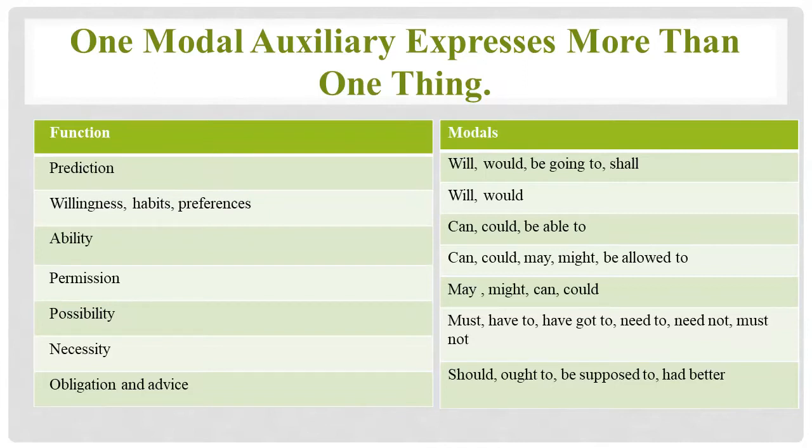One more thing about modals. When we have to make the negative of any modal, for example, we say we must wear uniform, or we must not go to school without uniform. When we make negative of any modal, we just put not after it. Must not, have not, will not, would not, could not. These are negative modals. Let us solve the exercises from your book.